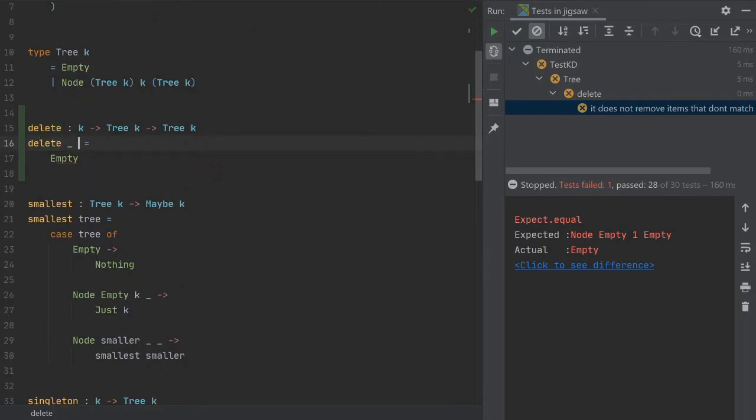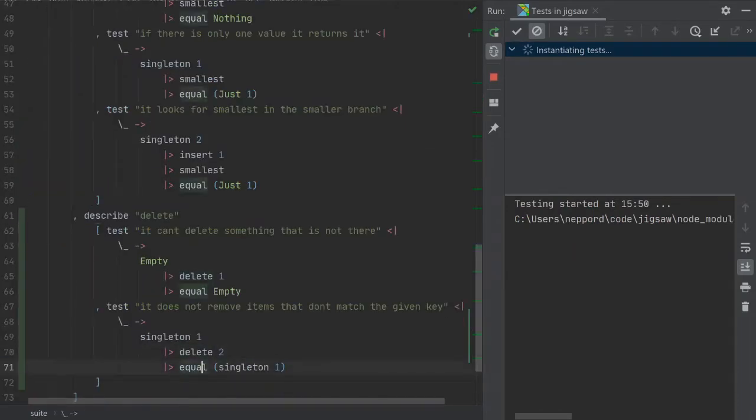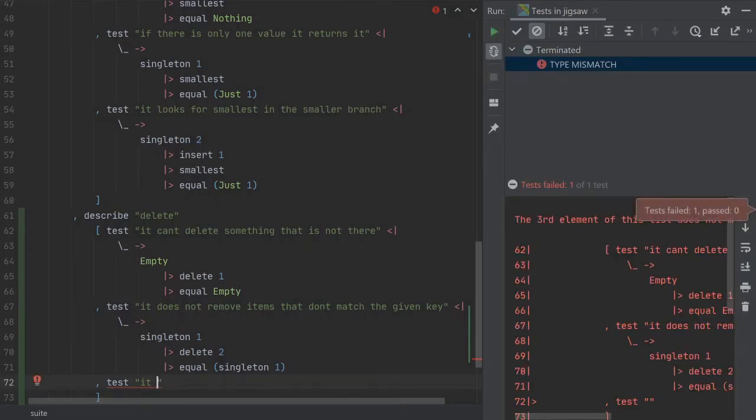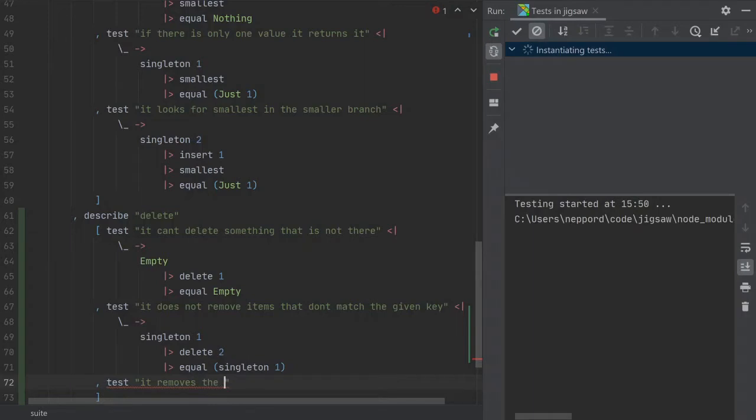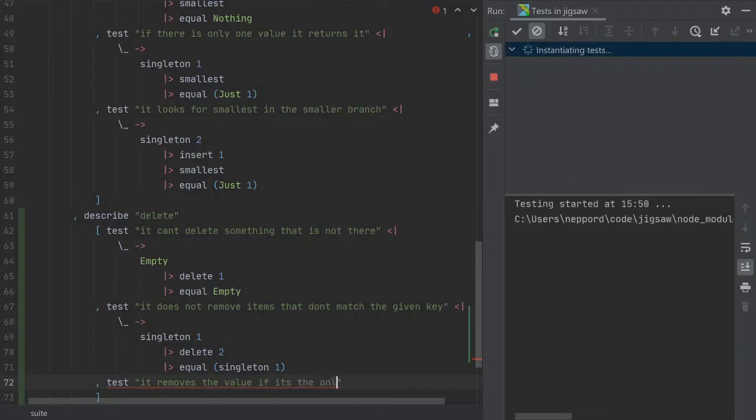So let's take the tree. We now know that we don't use the first value here. Let's write a test that forces us to use that value. Let's do tests: it removes the value if it's the only value.